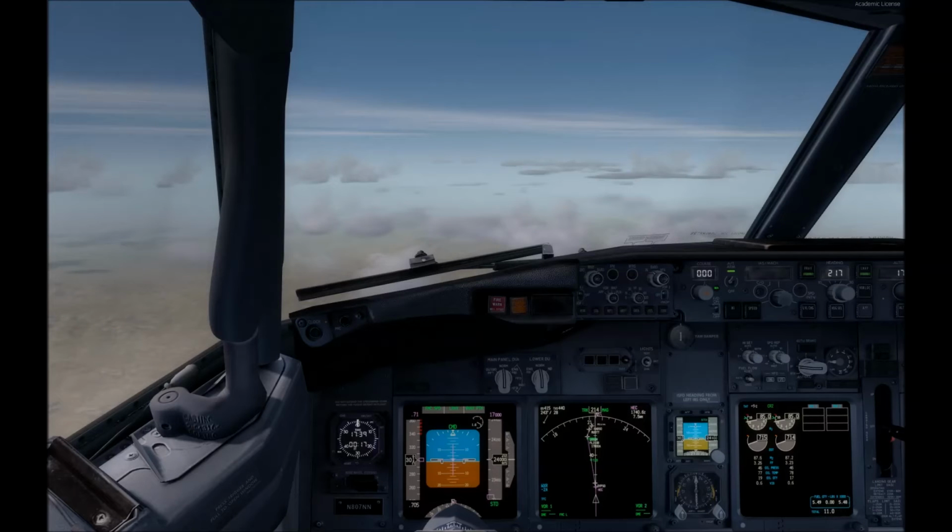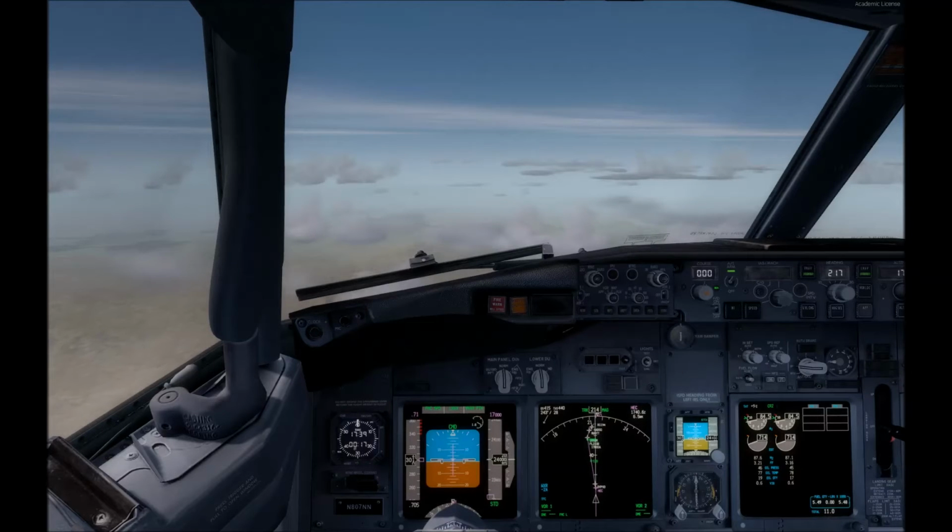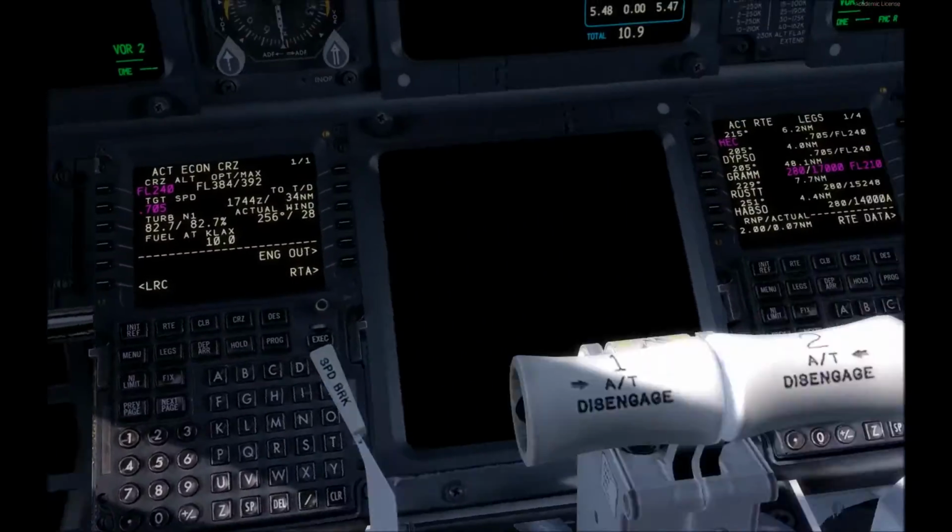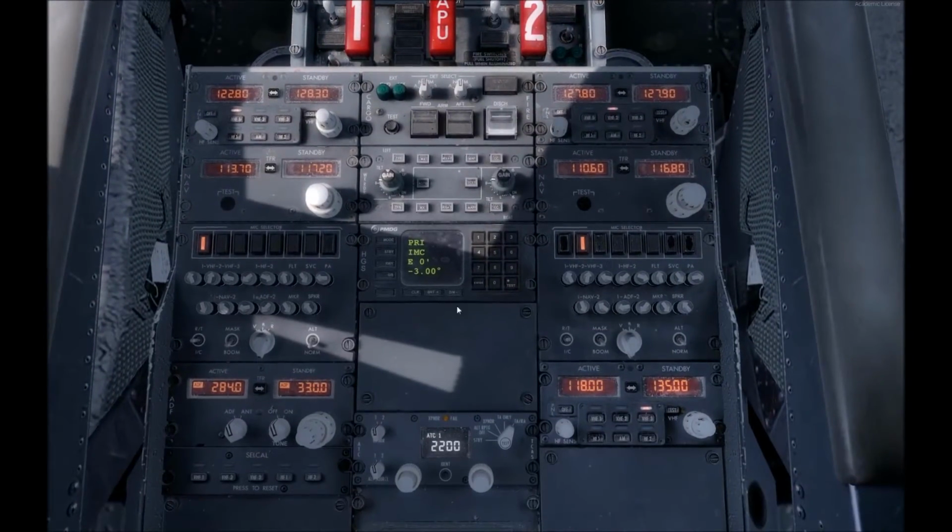Once you've done that, you want to set your ILS frequency and course based on the runway that you're landing on. We're going to be taking the ILS runway 25 left. So if you're looking at the chart that I had in part 1 of the video, you'll see that the frequency is 109.9. And I've mentioned this several times, I'm expecting you have some basic knowledge of reading charts. If you don't, I'd recommend researching that, and I can always do a video. So 109.9, we'll set that and insert that into the active, and we'll do this on both sides so that the navigational frequencies are tuned to the ILS, 109.9.